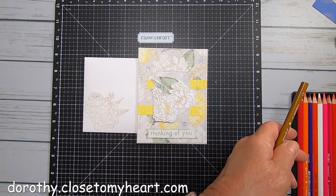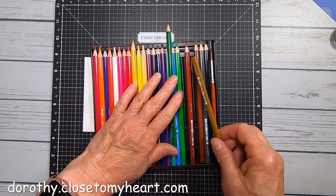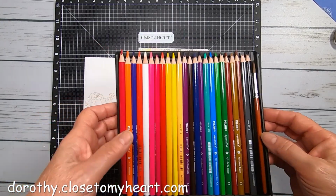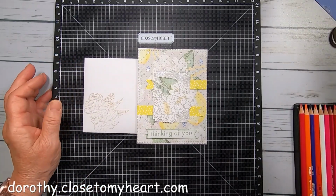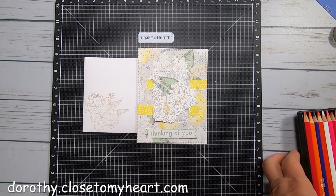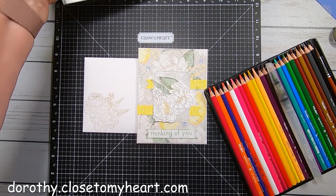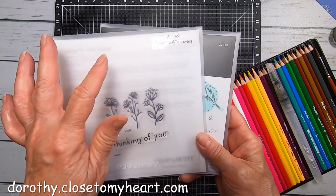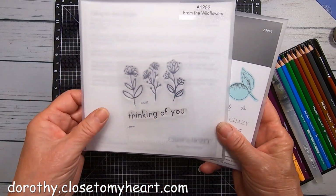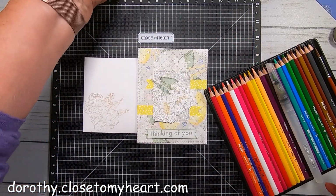So I used our coloring pencils, which are these guys, and I used a water brush, which was this. So these were here, and of course I used this stamp, which is from the Wildflowers. It's an A2 stamp, so it's very inexpensive, and you could get a lot of use out of this. And the Isabella Scrapbooking Stamp and Thincuts set.